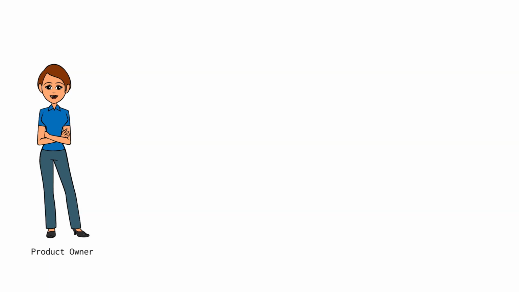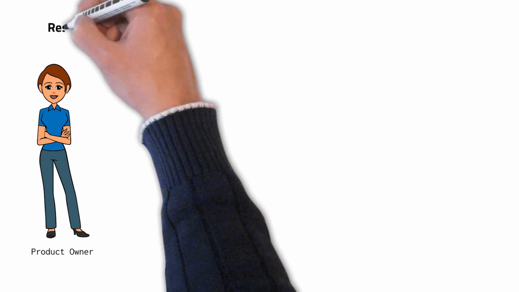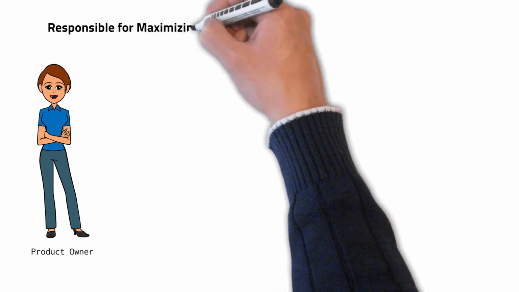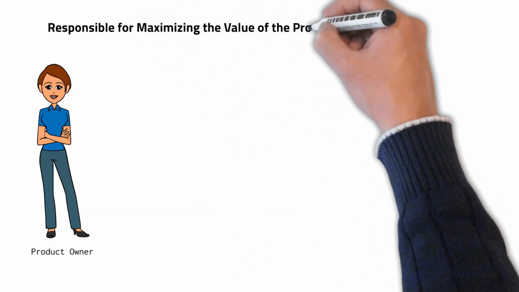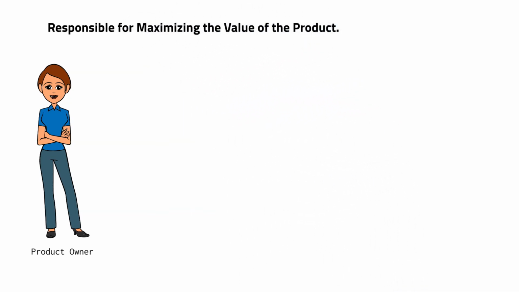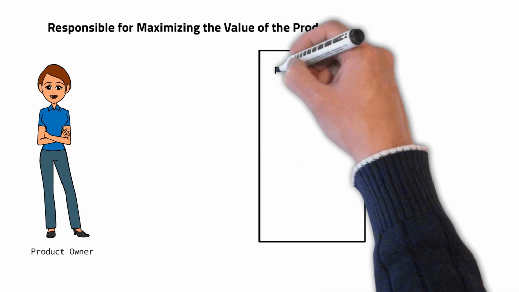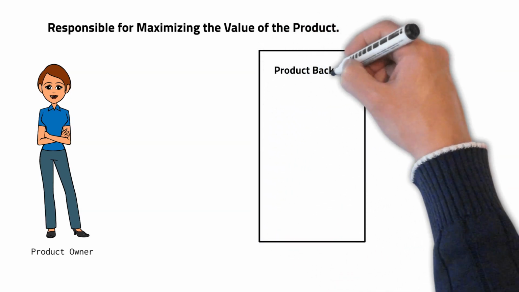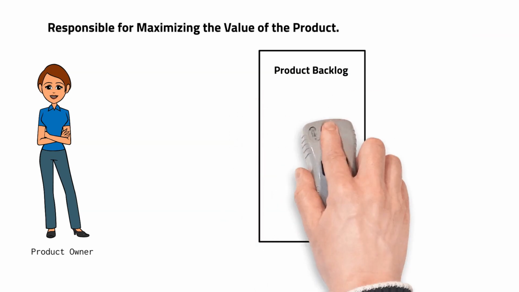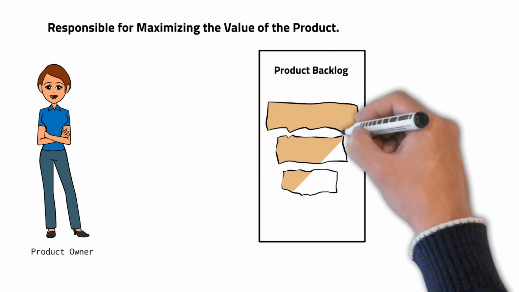The main responsibility of the product owner is to maximize the value of the product resulting from the work of the Scrum team. The main focus of the product owner is always the value created. In the product backlog, the wishes of the stakeholders are ranked from important to unimportant within the framework of the evaluation made by the product owner.